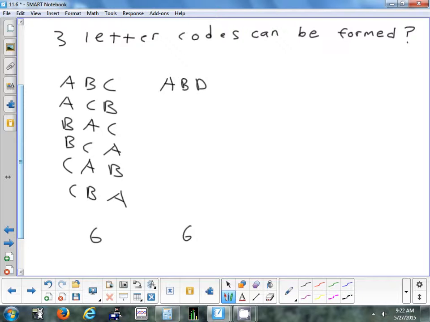Pick the A, the B, and the C, the A, the B, and the D. A, C, D. All right, we could pick the A, the C, and the D. Yep, I don't think we had that one. And there should be 1 more. B, D, and C. Let's see, we have B, D, and A. Yep, I don't think we have B, D, and C.